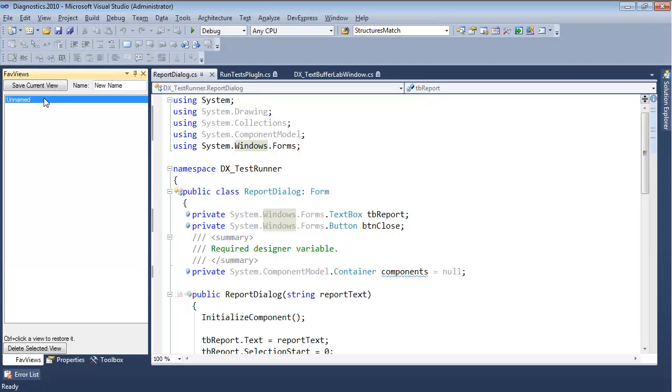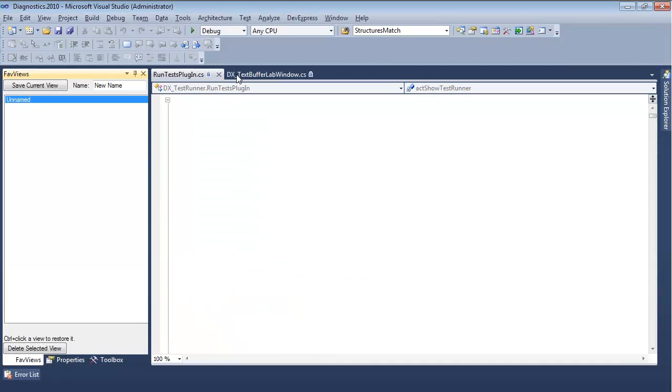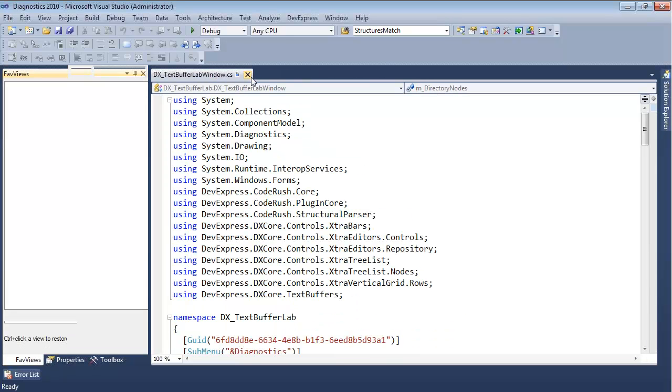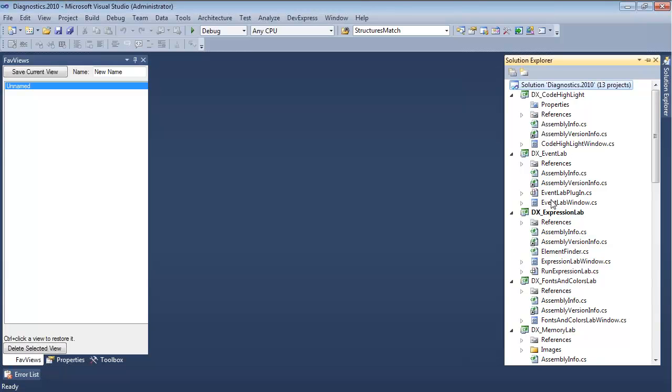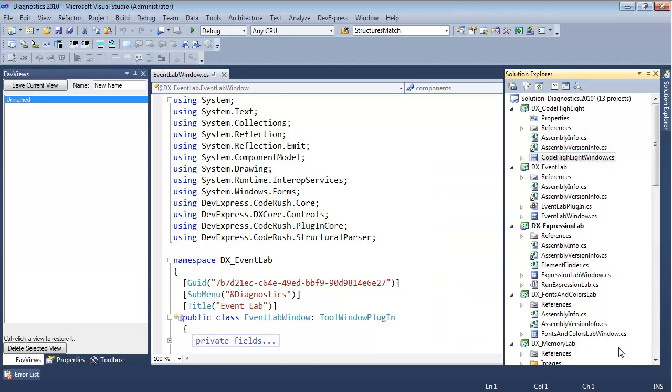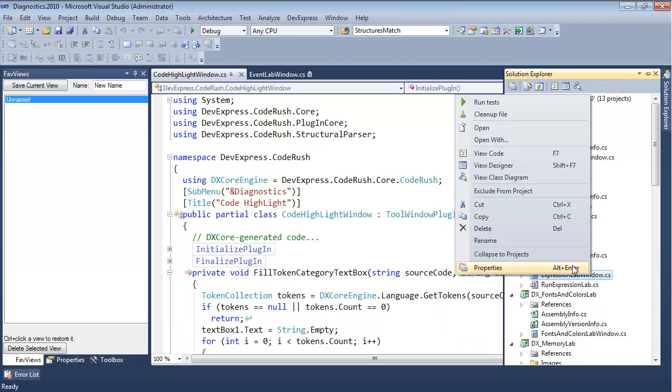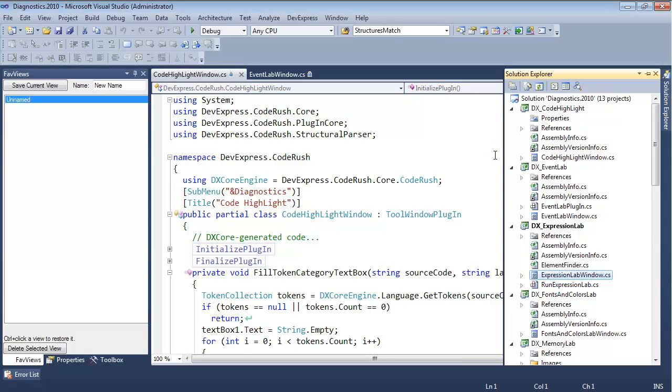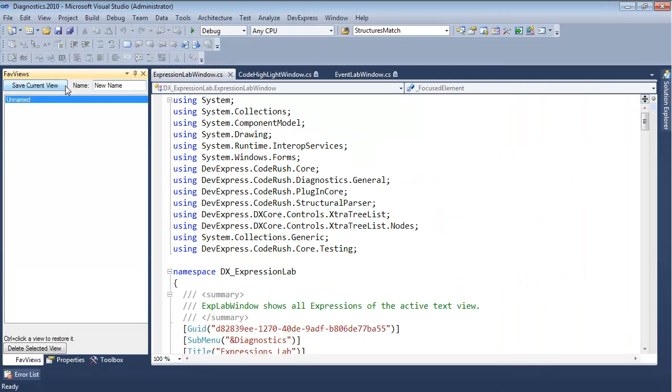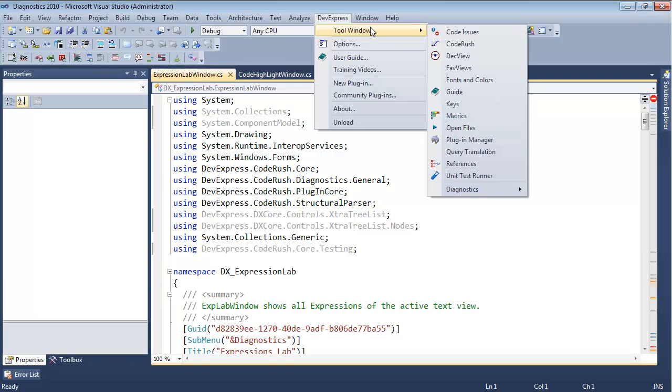Interesting, it's not refreshing over here though. Let's create a new view and see what happens when we refresh. Looks like we're going to have to manually call refresh on that. And let's open up the code highlight window, and perhaps the text change event only fires when you leave the focus of the text box. No, it's firing. I'm sure it's firing. It just hasn't refreshed. I bet when I choose Save Current View, this will be updated to the new name. So let's do Save Current View now. Oh, it didn't. Oh, interesting. If we close it down and open it up, is that going to give me the refresh that I want?